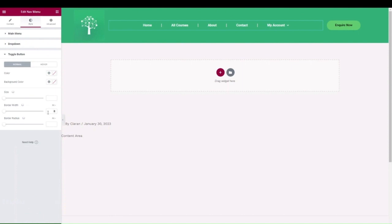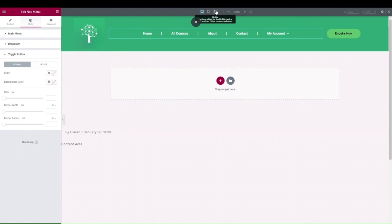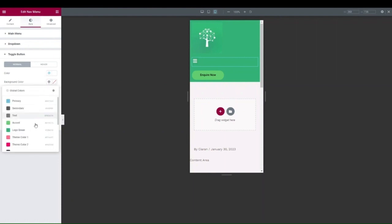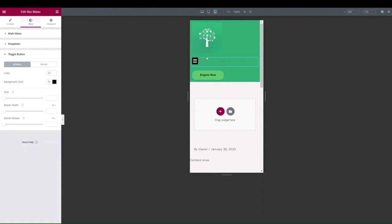The next thing then is the toggle button. So styling the toggle button. If you want to style that, it's best to put your menu in mobile mode, and you can see we can change color and backgrounds. Color being the color of the actual icon, we can maybe change that to white, and the background color then we can change to maybe black, and you can see that's updated here. Then you've got the hover state as well. This isn't really used so much if you're on mobile, as you can't really hover on icons on mobile, you just click on them. So you're really just sticking to the toggle button here as the normal hover state.